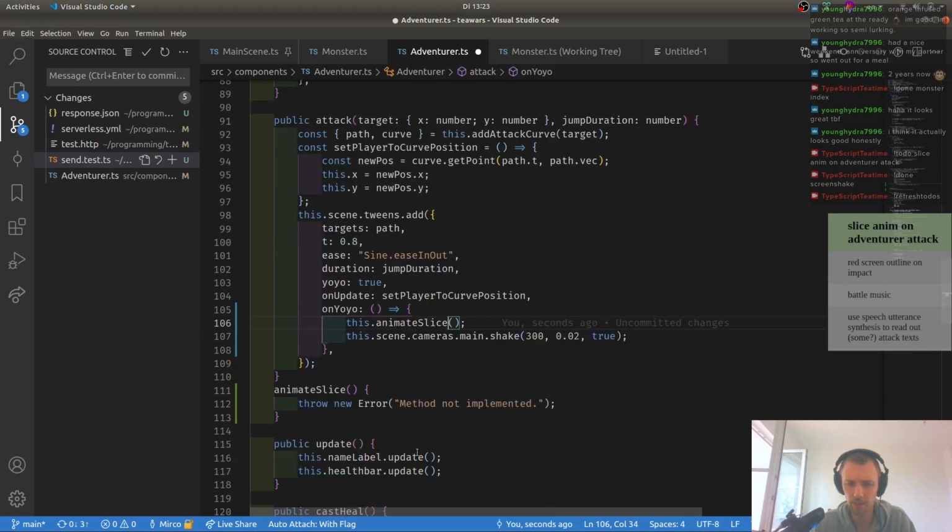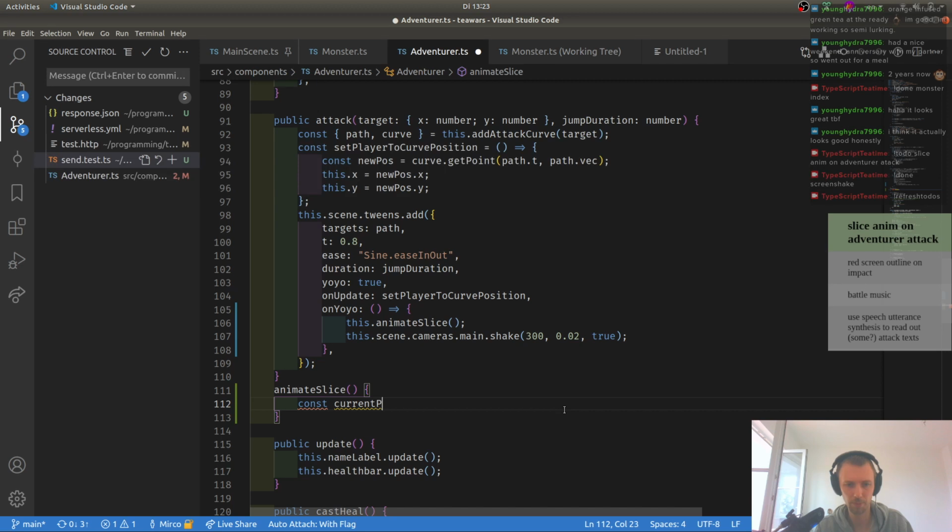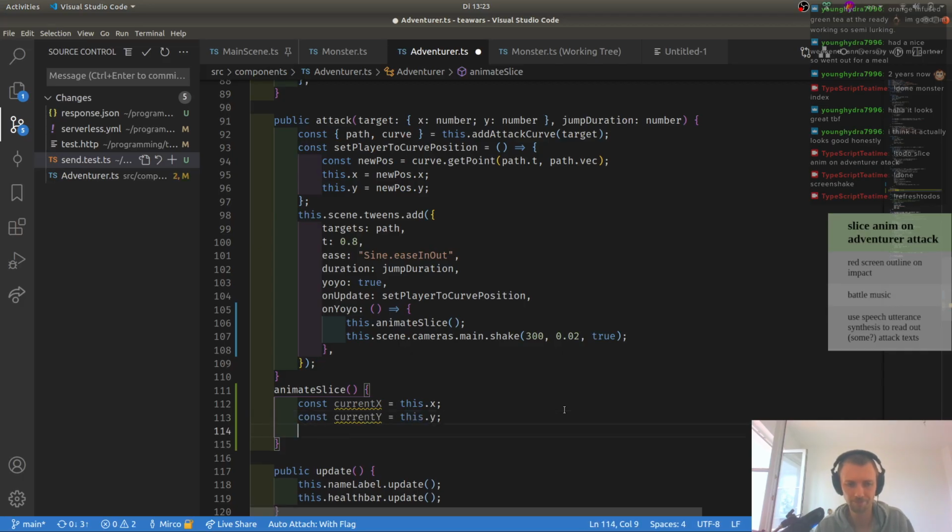But I think it might be fine if we keep it simple, which is we just take the current position of the player, so const current x, this dot x, and current y, and we do something like this. Yeah, that looks very promising.